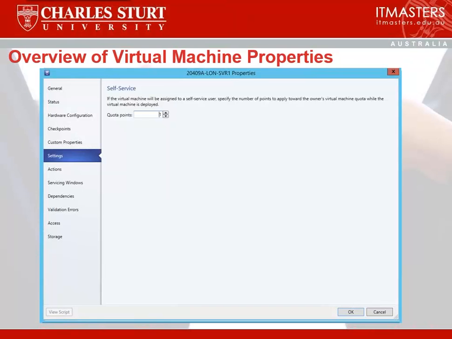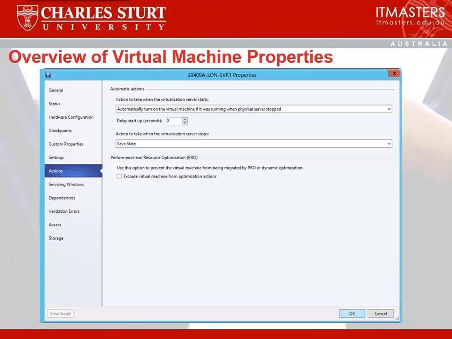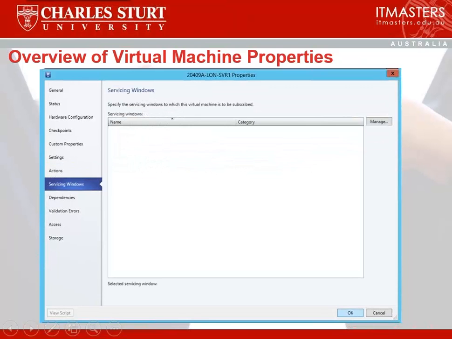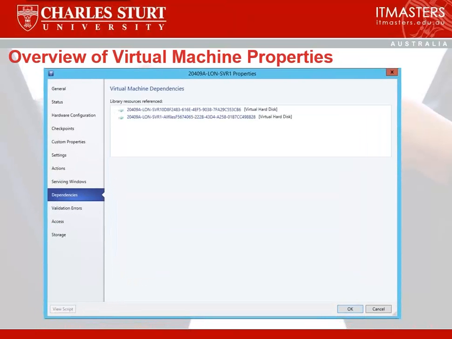You can create self-service quota points. You can create some rules, some actions depending on the virtual machine running. You can have a Windows servicing template, where you can specify the Windows servicing to which this virtual machine is being subscribed. You can see which virtual machine is dependent on which virtual hard disk.